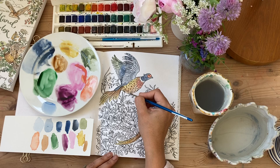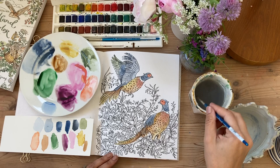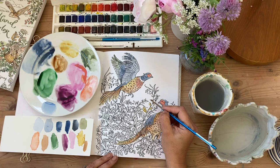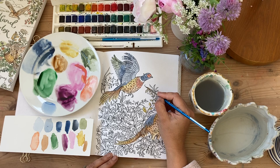Right, so let's move on to some of these beautiful leaves. I'm going to use some of this yellow to really add interest across the piece and make sure it's not entirely green. I'm going to use this so it's almost like dried stems of, here we are, maybe corn or barley or something.